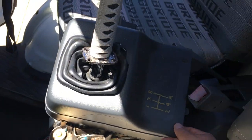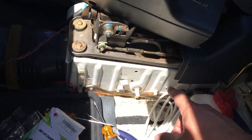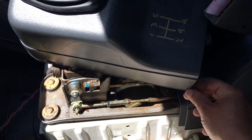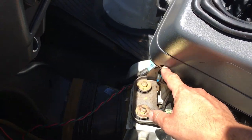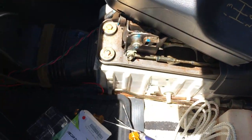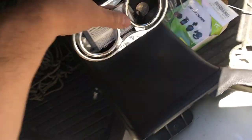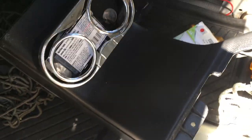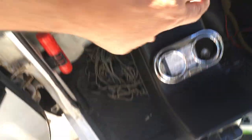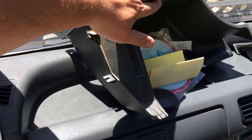So I actually started already removing. So I took out the section of the console that covers the shifter. That's just held on by 4 screws, one here, one in the back here, one here, and then there's one on this side right here. After you remove that, you could pry this section off here. Well, I shouldn't say that. You have to remove some screws, and you actually have to remove the shelf that goes underneath the glove compartment. That's this guy right here.